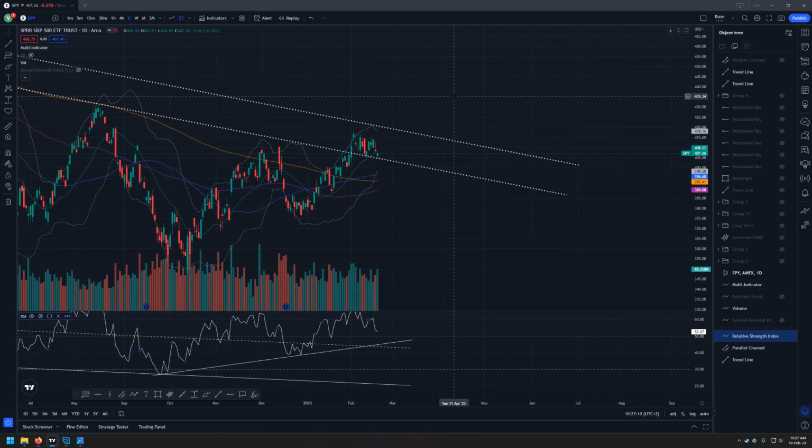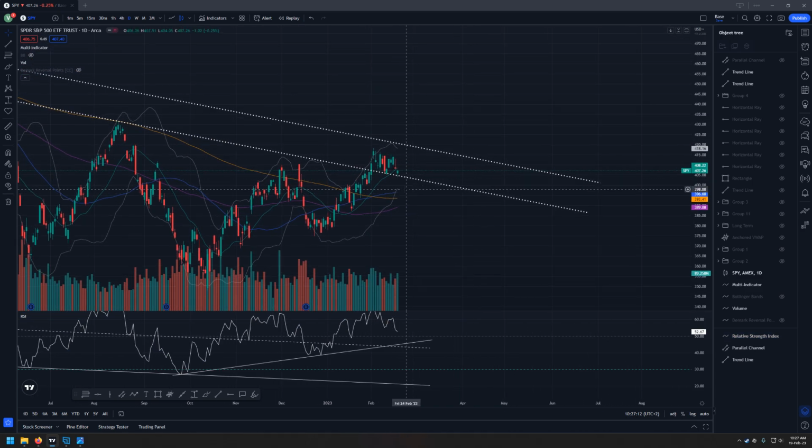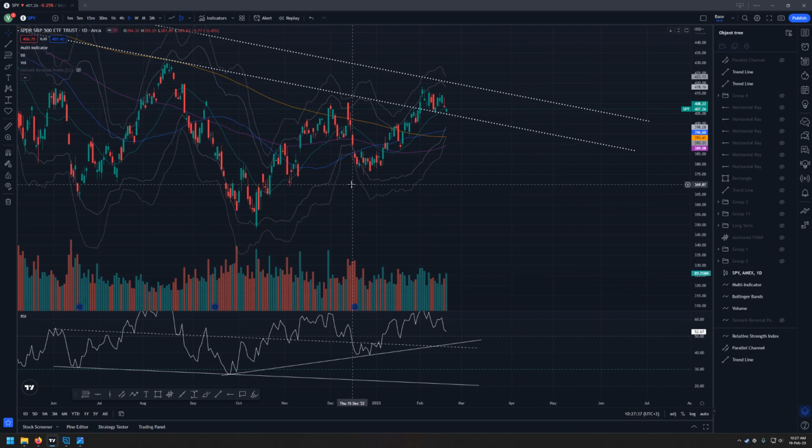And this is kind of my thesis for next week. We go to 400, maybe go below it a bit, as low as 396 for the 50 MA. Let's say in an extreme case we even see the 200 MA, which is a Bollinger free move. So this is very unlikely. If we were to drop here, I would be going all in long next week, because Bollinger free moves are to be bought.